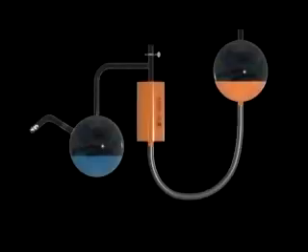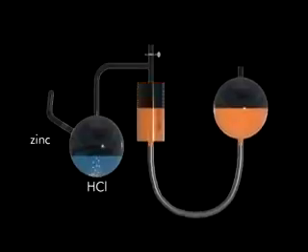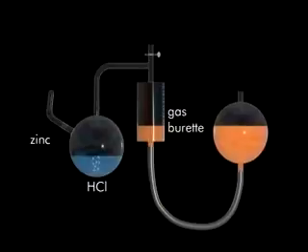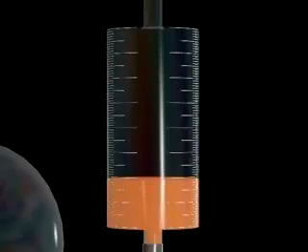The amount of gas evolved is measured in a gas burette. The round flask is moved up and down as needed to match the levels inside and outside, thus maintaining constant atmospheric pressure. When the zinc metal is added to the acid solution, it reacts, liberating hydrogen gas. This hydrogen gas is then collected in the gas burette, which is balanced by the leveling bulb. When all of the zinc has reacted, the amount of hydrogen gas generated is 61 milliliters.